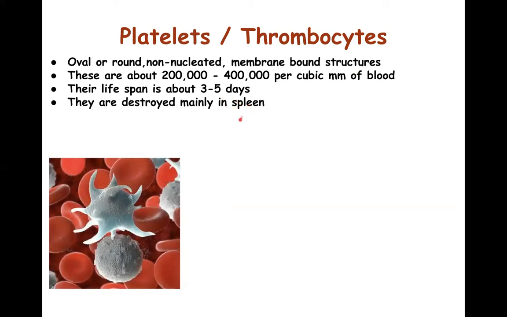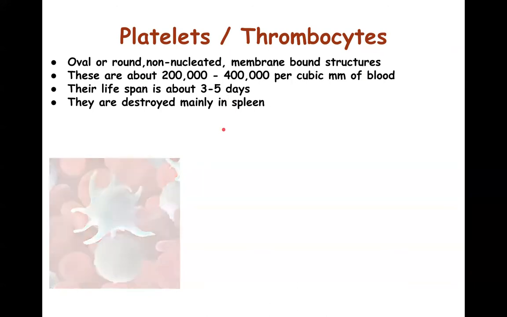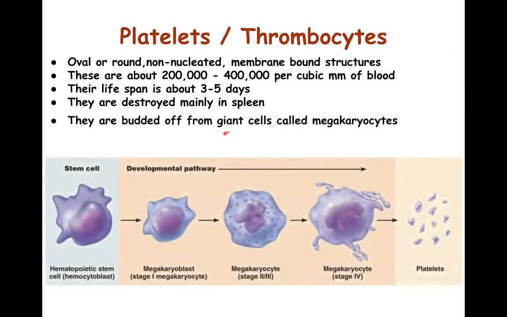Once their death has to take place, the old worn out platelets are removed and destroyed in the spleen. Now, another thing about platelets is that they are formed from a cell which is very huge in size. So they are budded off from a giant cell called megakaryocyte. The red bone marrow has the stem cells which undergo various developmental stages to form a structure called a megakaryocyte. This megakaryocyte will form a bit of its nucleus budding off with the membrane, and that structure is called a platelet. So the platelet is basically budded off from the giant megakaryocytes.